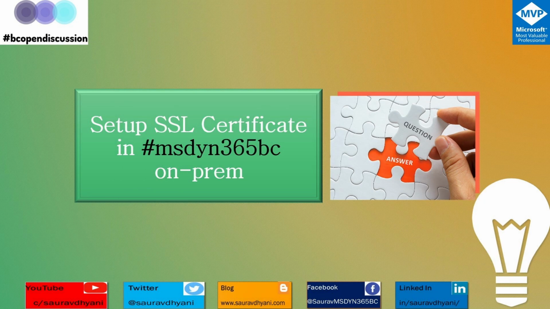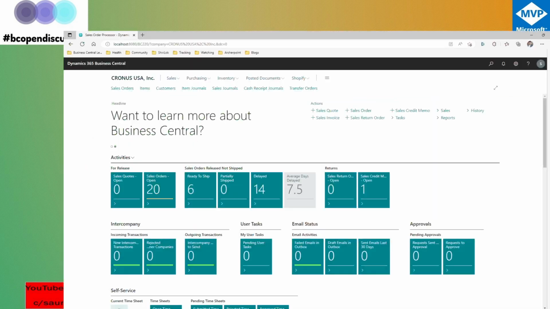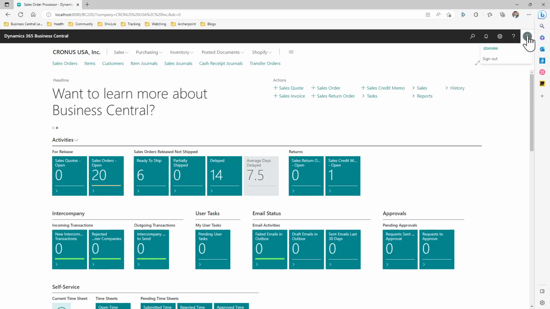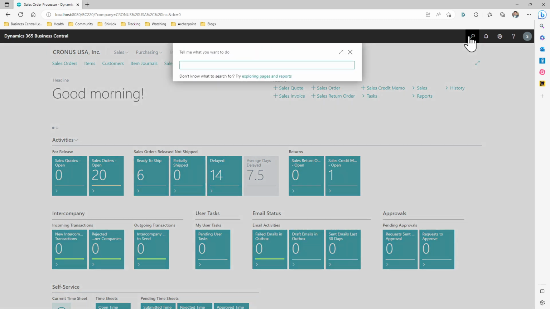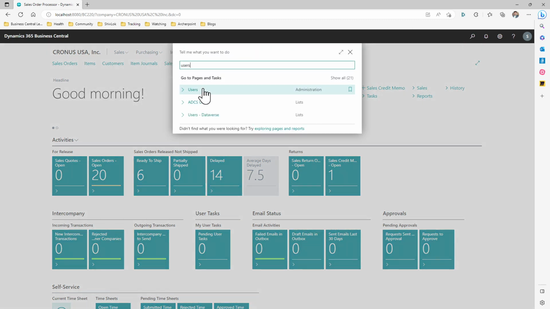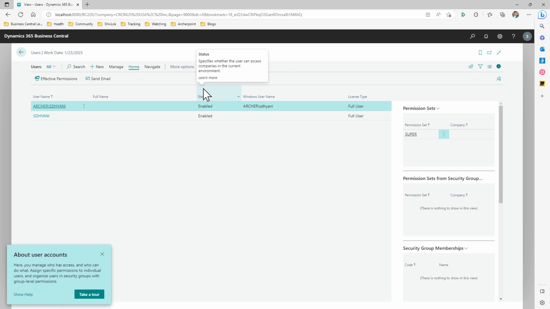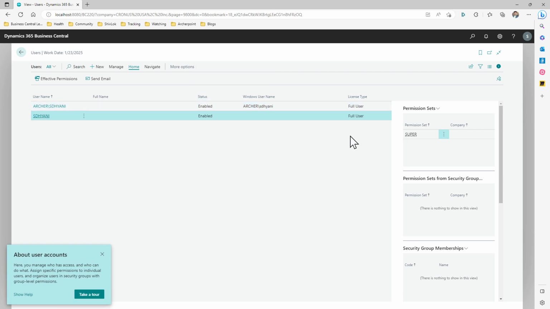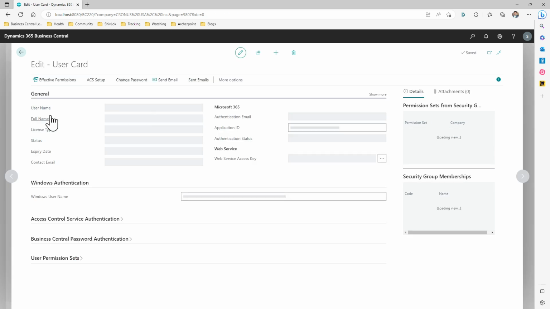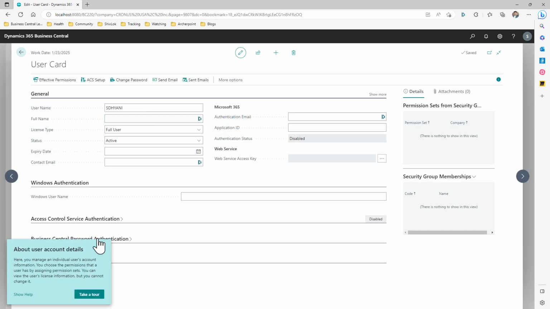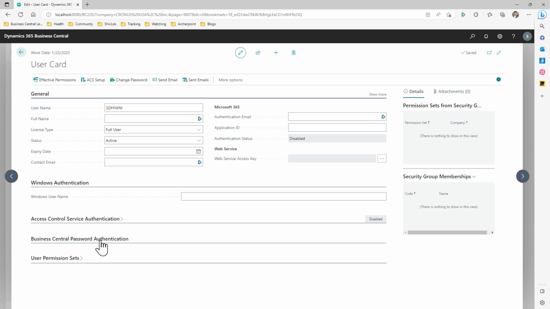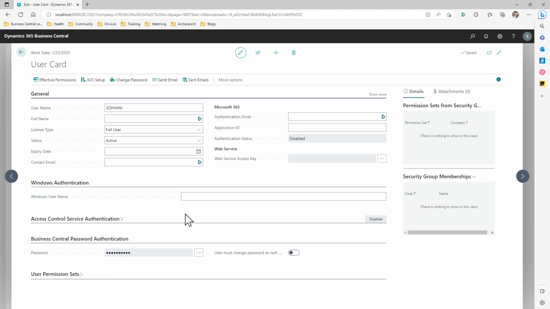Okay, so quick recap of what we have done. If you notice right now, my user account that's running it is a NAV username password named Dhani, and you can just check it. It might be different from the previous recording. I had to delete that database for some reason, but I'm not using my Windows account. I'm using my username password account, and you can check it here that it's not attached to a Windows account. It surely has a password assigned to it. So we have already set this up.